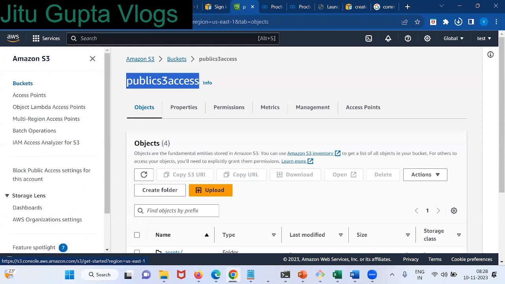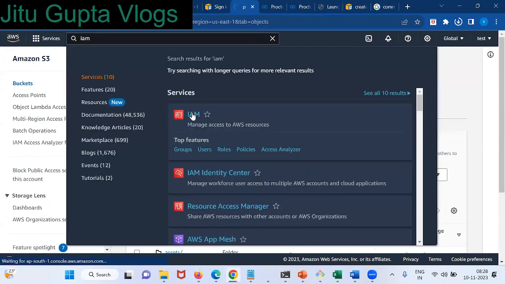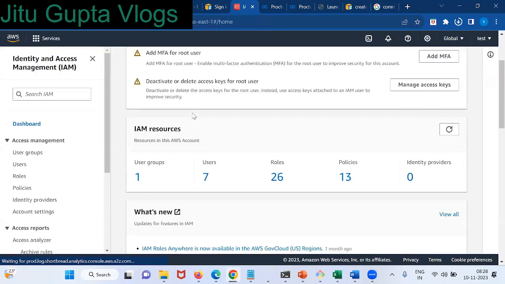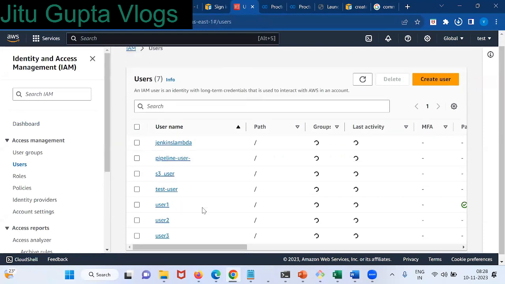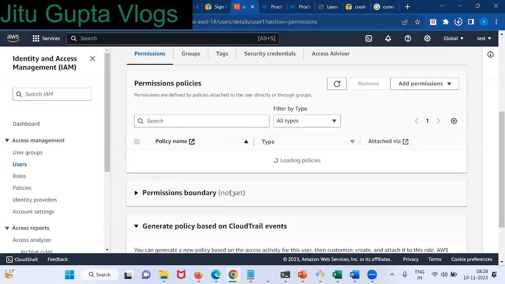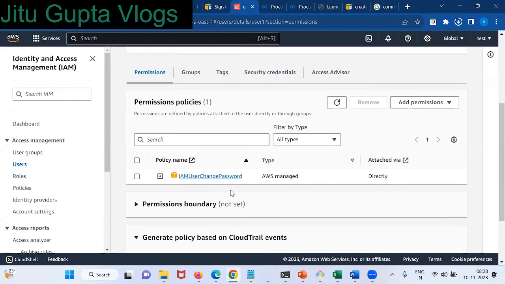Okay, so go to IAM. Go to users. So these many users I have created, right? User 1, user 2, user 3 yesterday. So if you go to user 1, what permission does user 1 have? Only IAM user change password only.